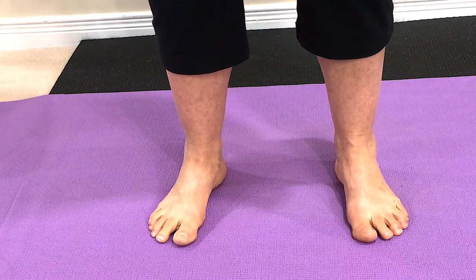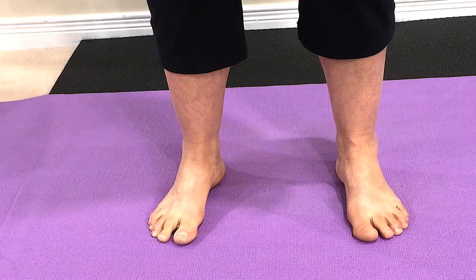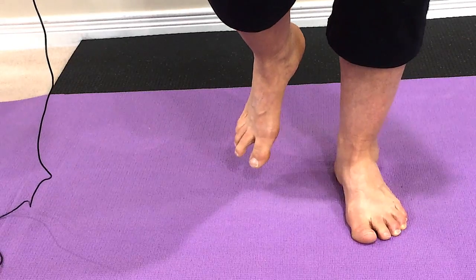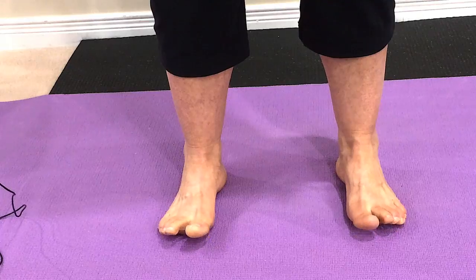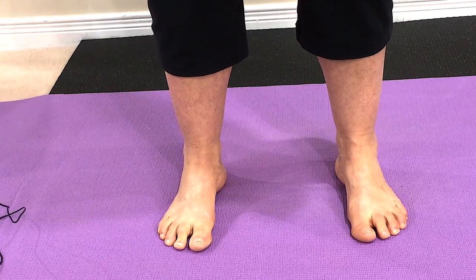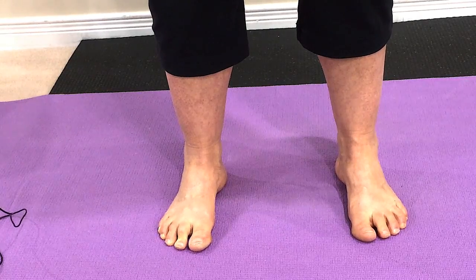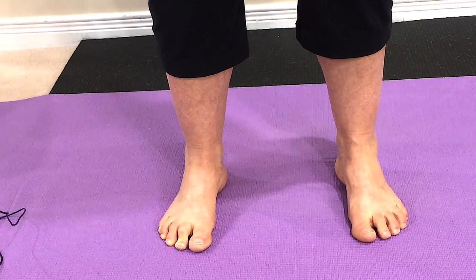So if you're finding that you're working really hard to maintain your arch and having a hard time maintaining it — especially during any single leg work where it keeps collapsing — then you might find that you have to start introducing some gentle foot support, whether that means wearing your running shoes that have arch supports, until your feet get strong enough to hold you up through all your exercises, including your balance exercises.